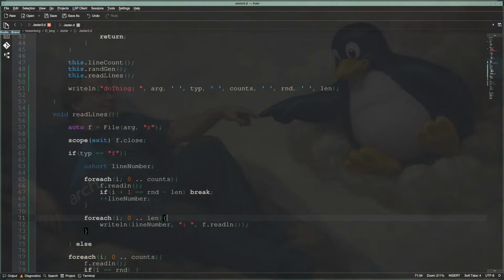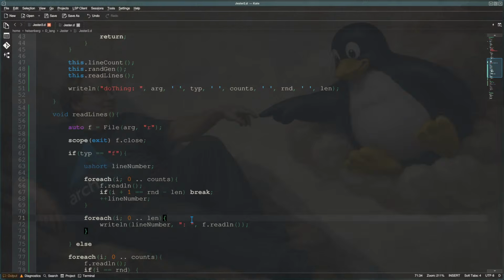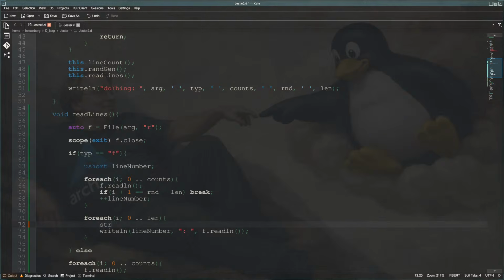Instead of taking the full line, you take the line minus 1. So technically, you'd take a string array, and you'd do like string TMP. I'm curious now, what is Jester doing? Jester is printing each line with a new line character, so now we have to create a character array, basically, a string, from f.readln. And from here, we'll then take a slice of that string we've created, which will get reinitialized every time.